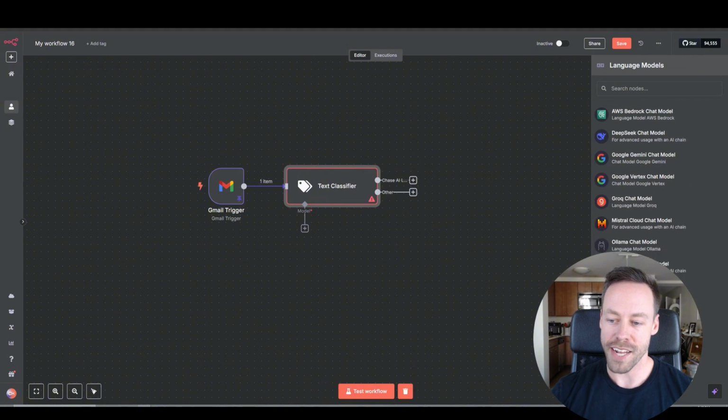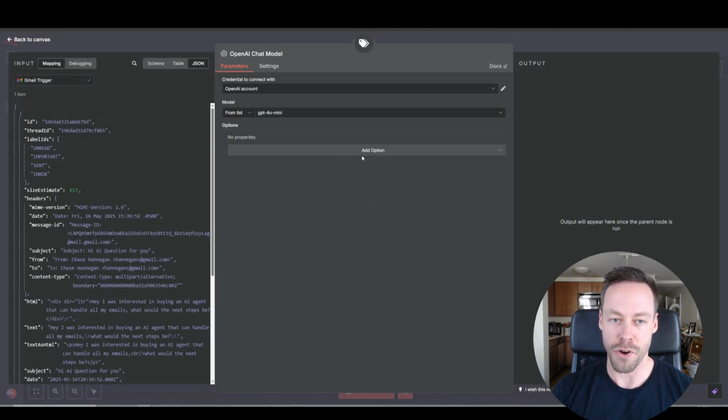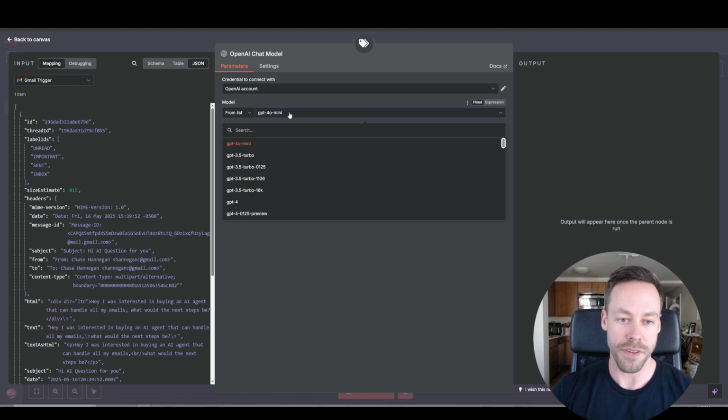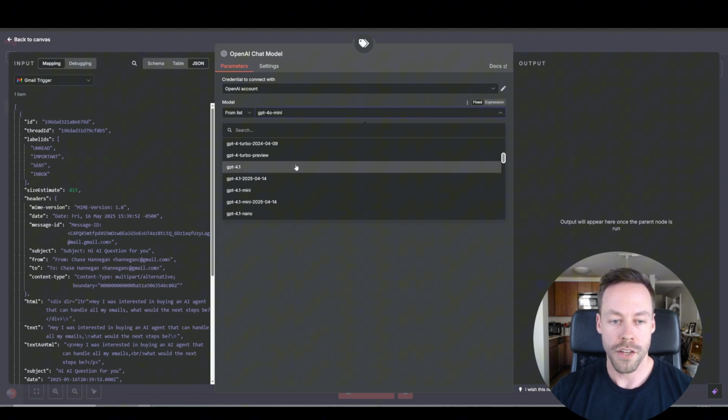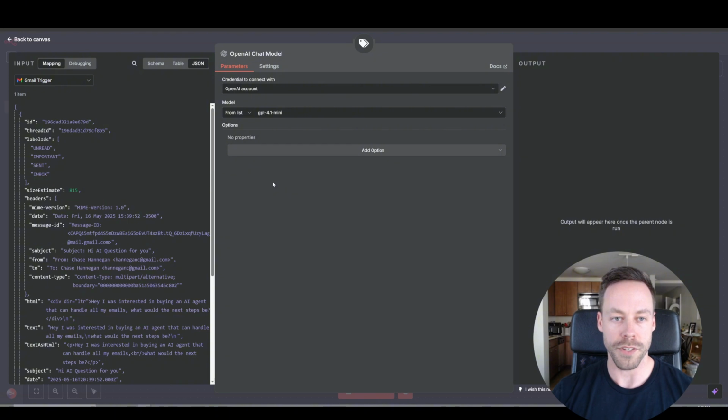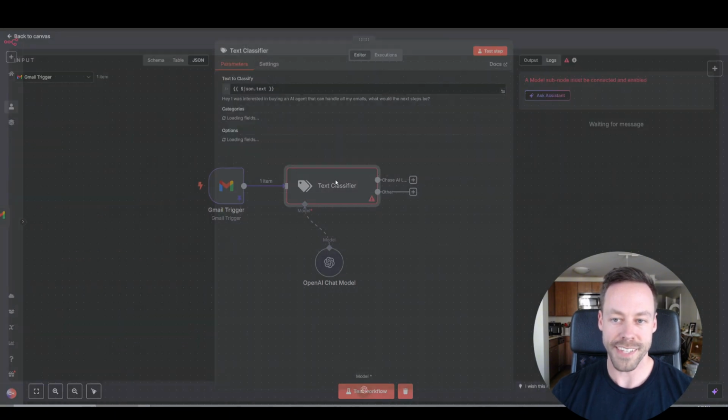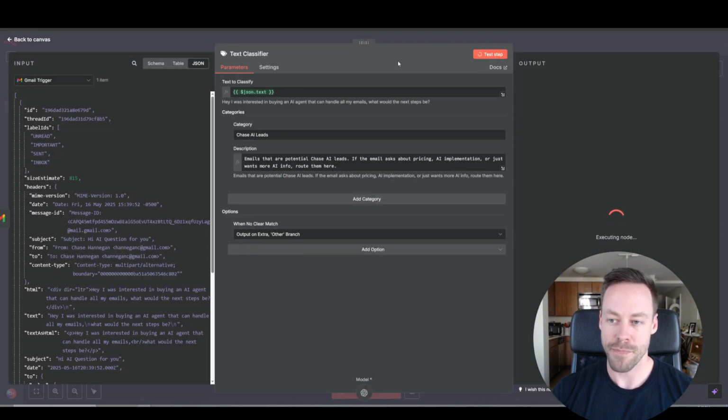And down here on the right-hand side, we are just going to use OpenAI. Again, check out some of the previous videos that go in depth of how to actually connect your account. And if that's too confusing, just come up here to the docs. It'll do step-by-step instructions of how to get your GPT account all set up. So we're going to use 4.1 mini for this. You really shouldn't be using 4.0 anymore. 4.1 is much better. Now that it's connected, let's test this again.